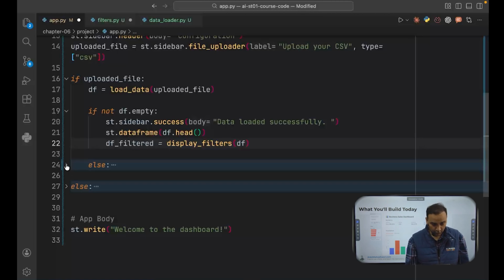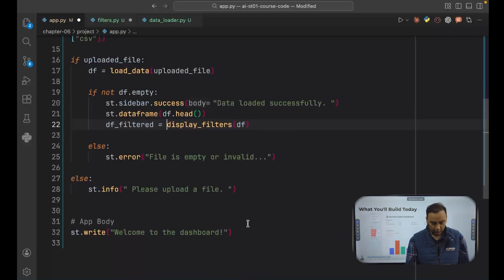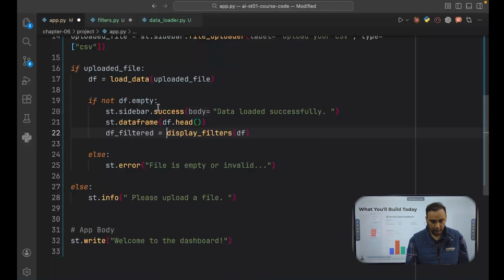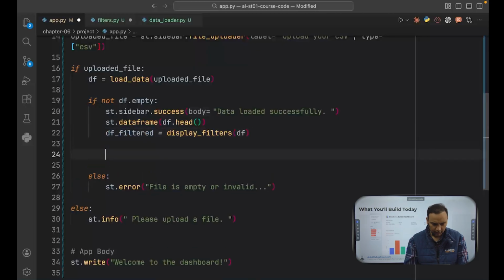And I want to update my view and show this df filter somewhere. I will show it here only, right?